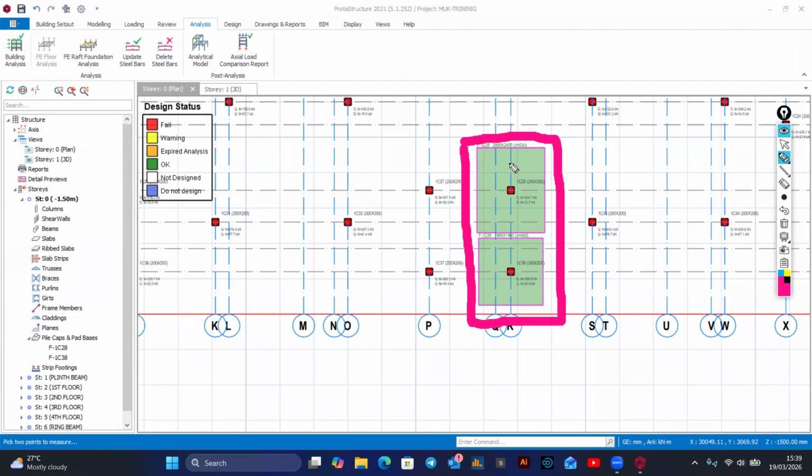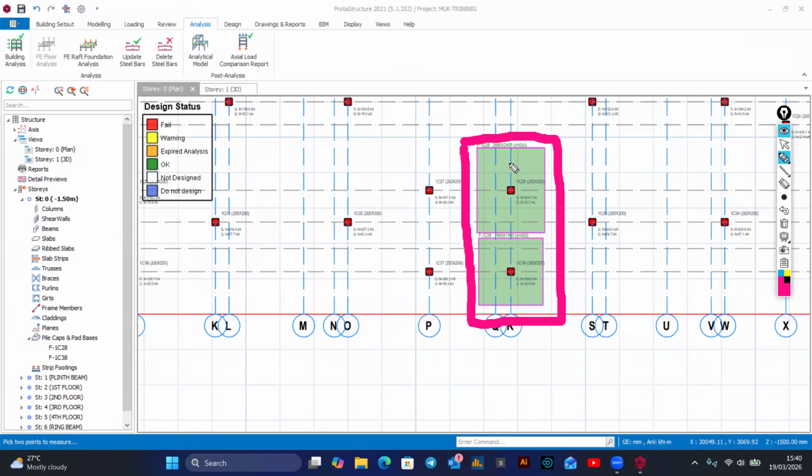So if they are just close to each other, it is better you leave them like that, but at implementation, you cast them together. If you attempt to design them as combined footings, it's going to give you a very big area.